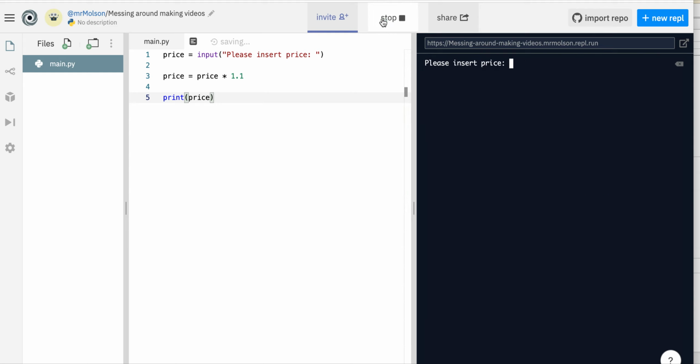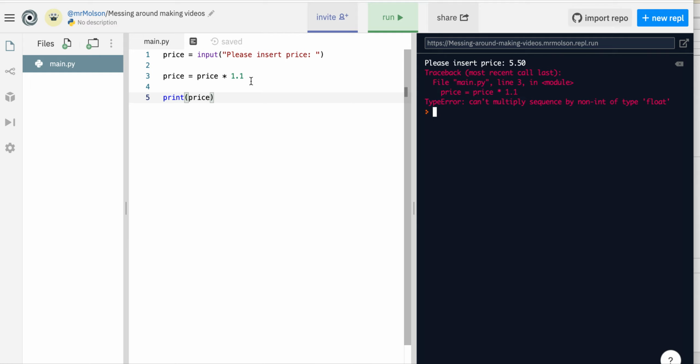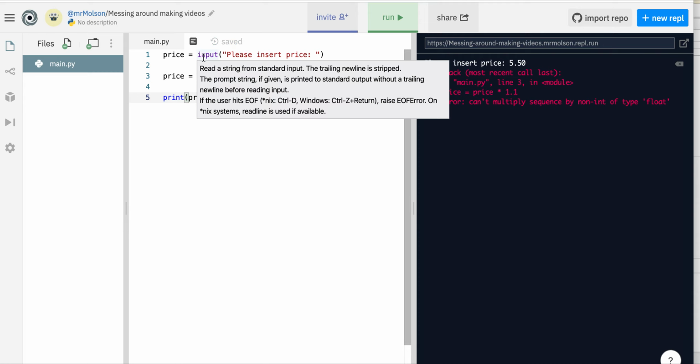So if I run this, I insert a price. Let's say 550. I get an error. The reason I get an error is that I want to multiply the number by 1.1, but I can't, because what I've inputted through the keyboard, the computer thinks is a string.